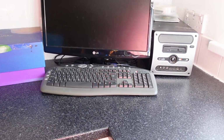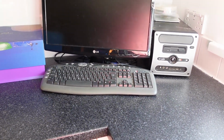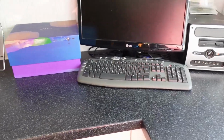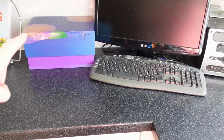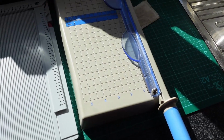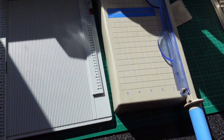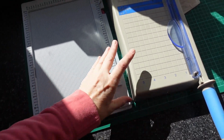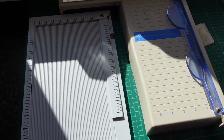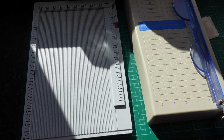What I use it for is digital scrapbooking, and I've got all the things on there, and in that box is all the wires and cables and everything I use for that. And then under here in the window, I'm sorry this is going to get a little bit bright, but I've got my guillotine and my scoreboard and my spare mat, and this is where I do a lot of the cutting. I used to do that anyway on this side, so that's not so bad.